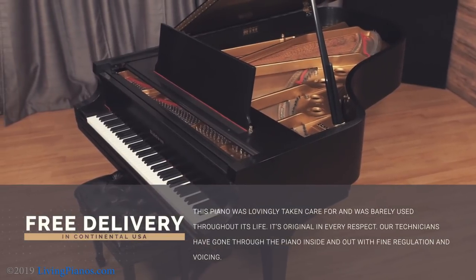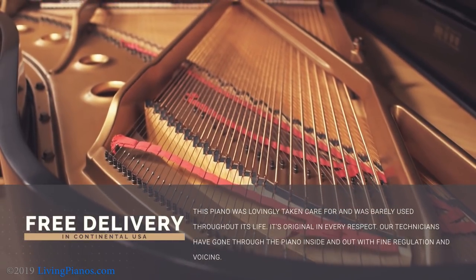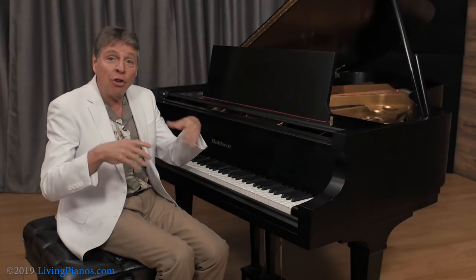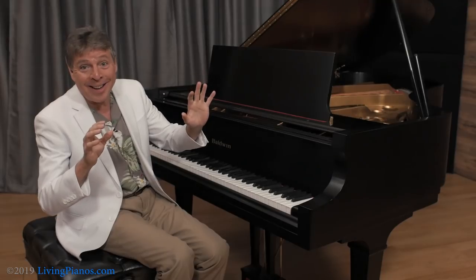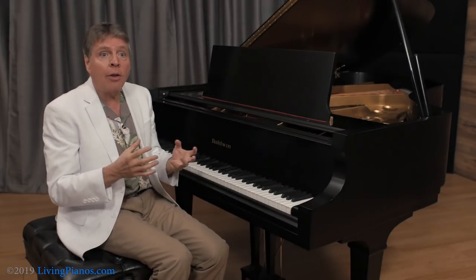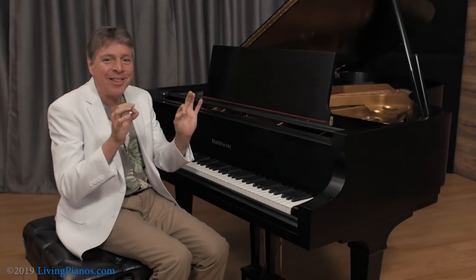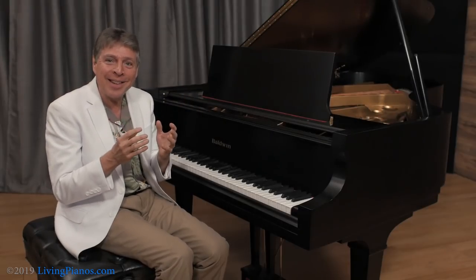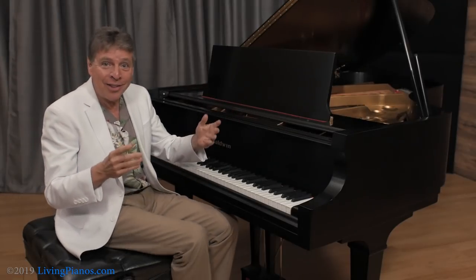The Renner action, as you well know, is the unparalleled German action that's found in this piano. There's so much to love about this piano, and I'm going to first start off just playing a beautiful, subtle Scarlatti sonata in D minor, so you hear the beautiful fluidity of the tone and the control that's possible with this Renner action and everything voiced to the hilt. Listen to the evenness and the beauty of the purity of the sound with the warmth that's the trademark of these fine pianos. The Scarlatti.